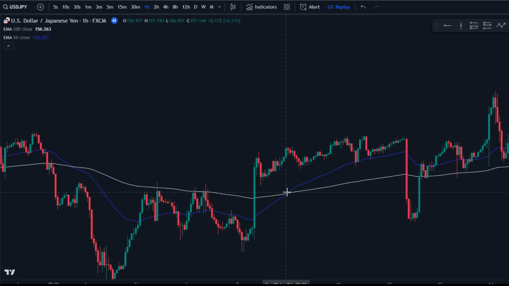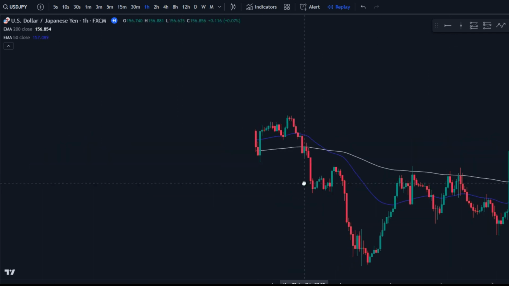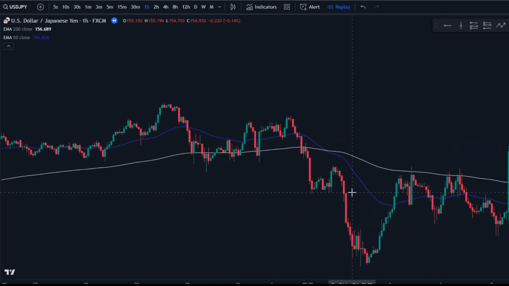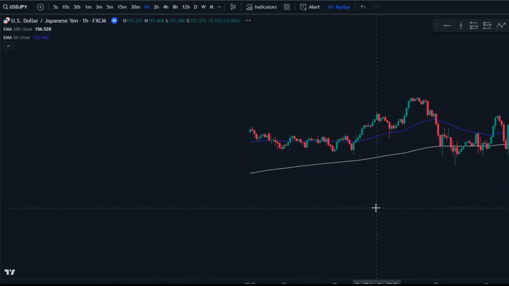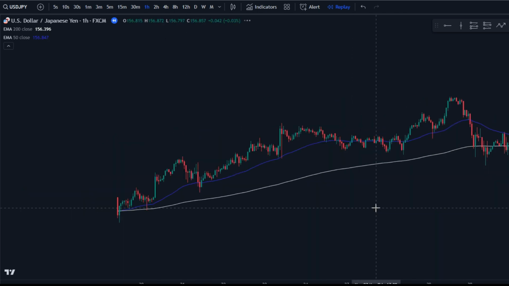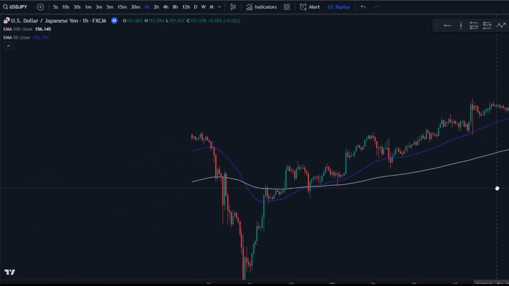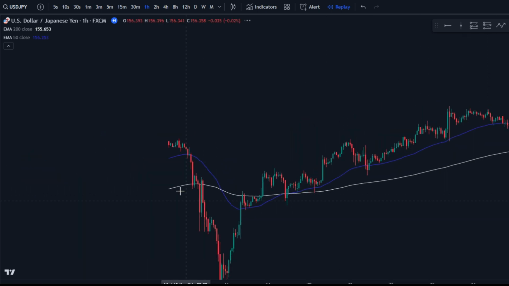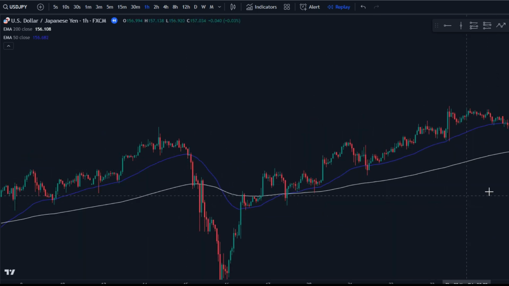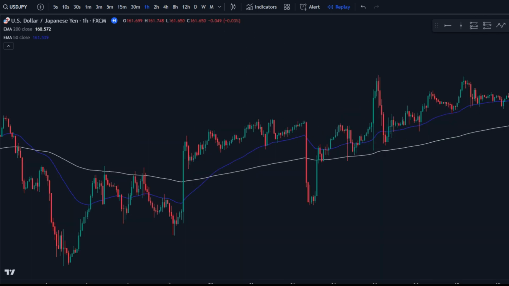So this method actually determines the trend direction, and you can apply any entry signal indicator and just enter a long position here. Similarly, when the 50 EMA is below the 200 EMA, you're only going to be entering short trades. Now this is a very basic method, and it cannot give you very good results, but you can be profitable sometimes if you manage to catch a very long trend.